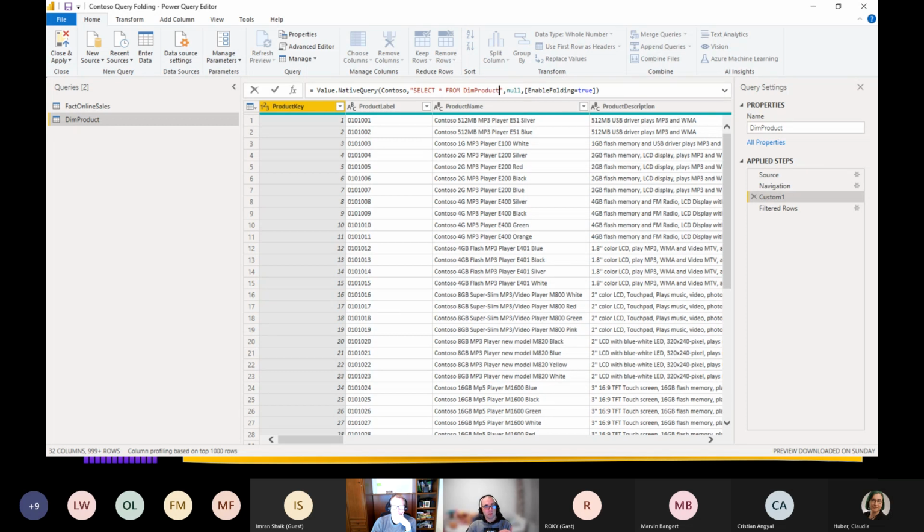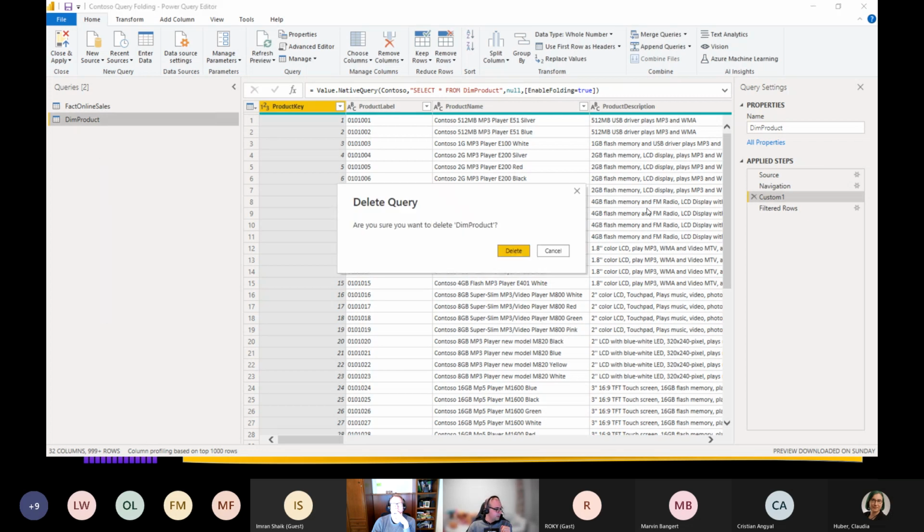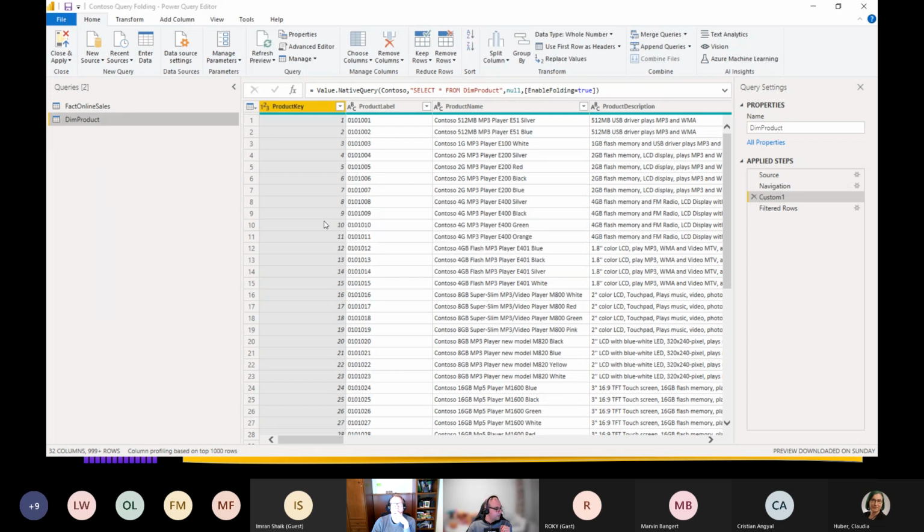So this Value.NativeQuery function at this moment doesn't support joining of the table. So you can explicitly enable query folding only over one single table. Keep that in mind. But who knows, maybe in a few months or so, we get a solution also for native SQL query to support joins and stuff like that. Okay, let me delete this one because we don't need it anymore.